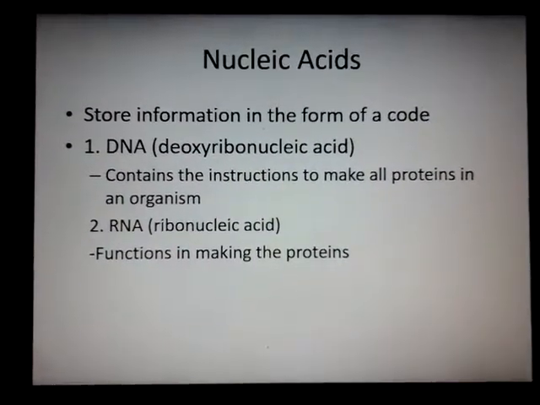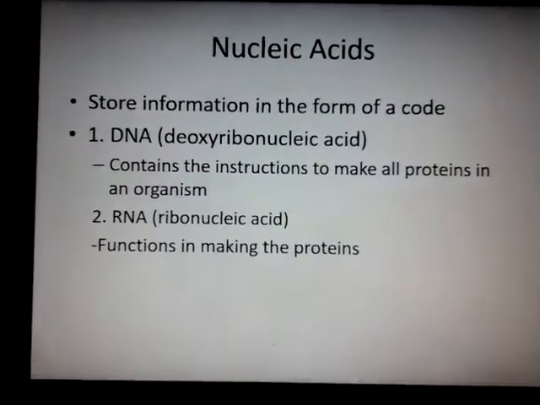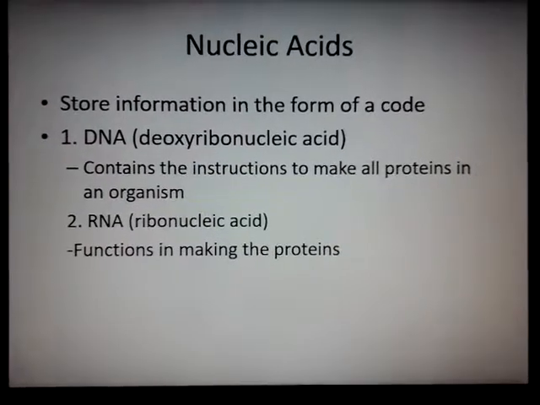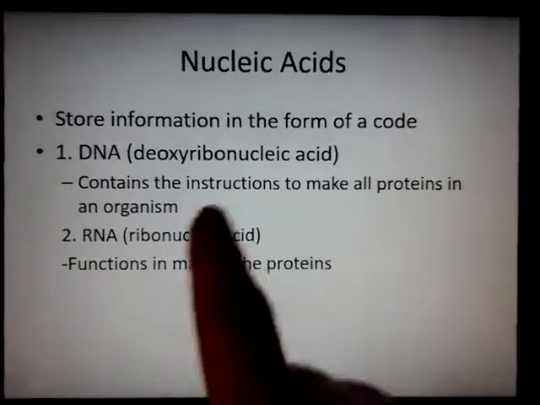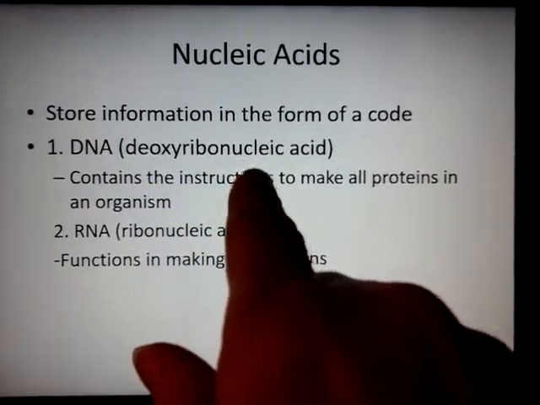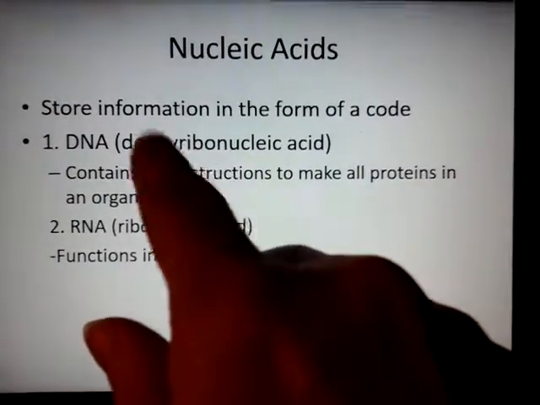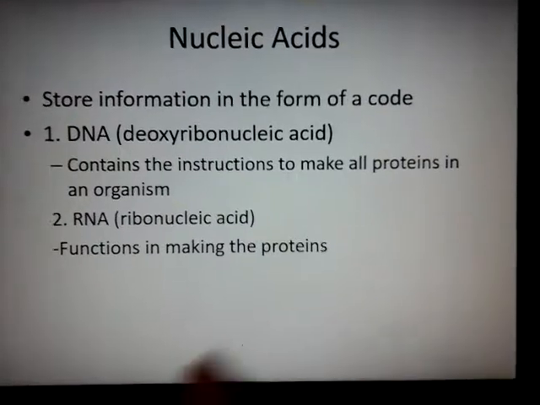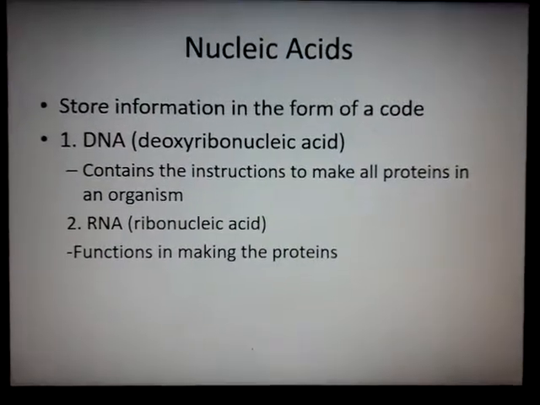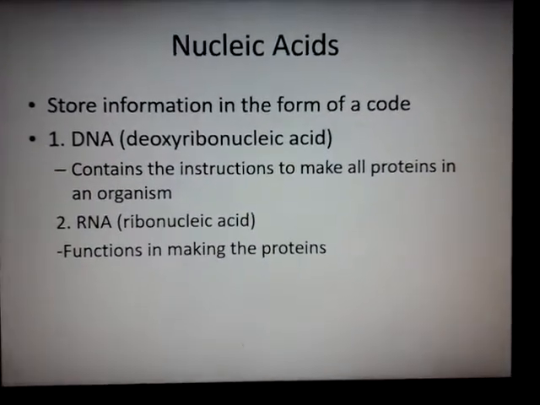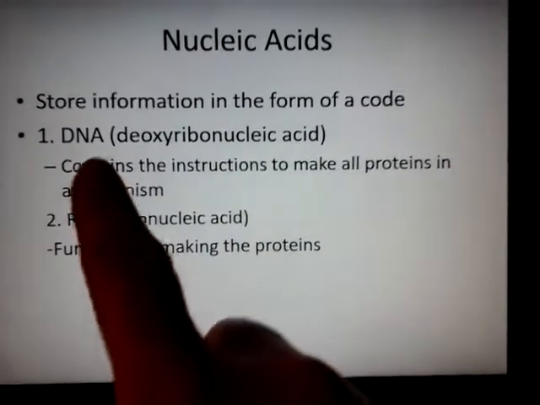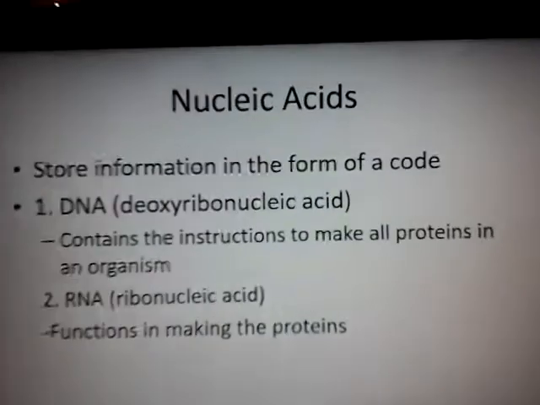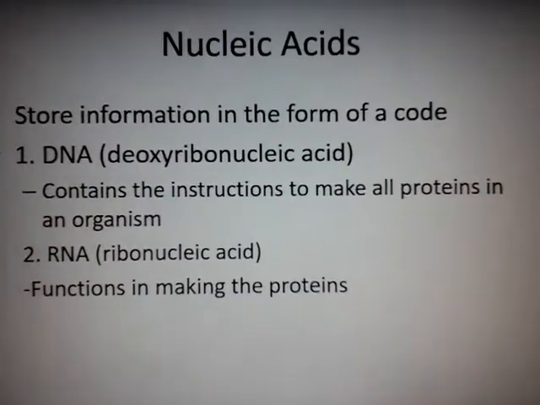In the case of DNA, that's the one you're probably most familiar with. DNA stands for deoxyribonucleic acid. What that means, just so you'll know, is that it's in the nucleus. Well, we actually have a sugar called deoxyribose. You have a sugar called ribose, and you know it's a sugar because it's got -ose at the end. Deoxy simply means it's missing an oxygen. So deoxyribonucleic acid is what we call DNA.